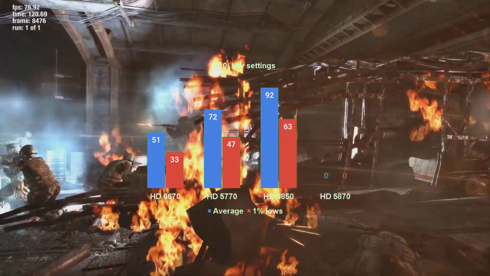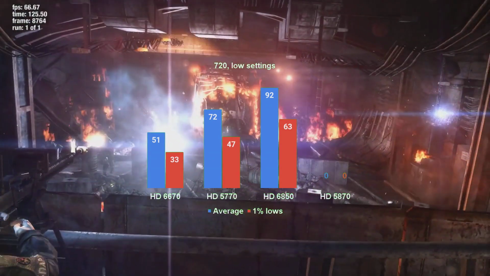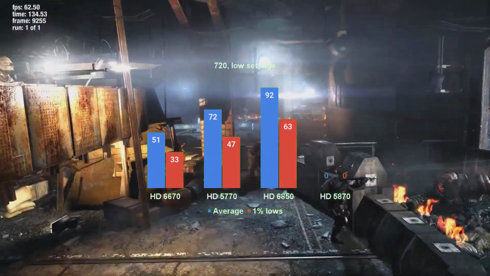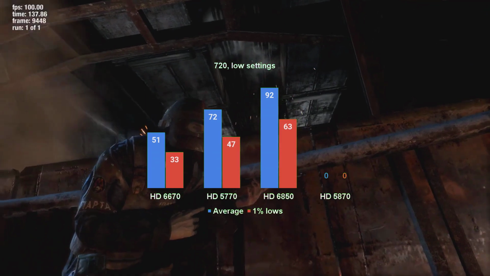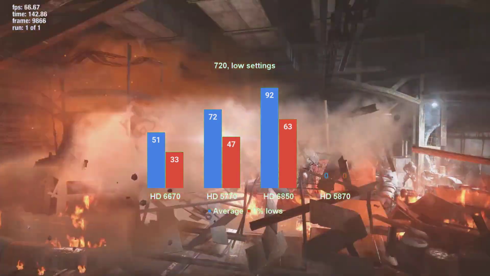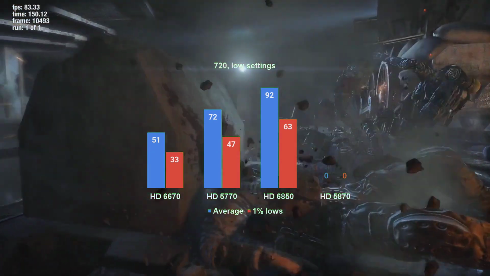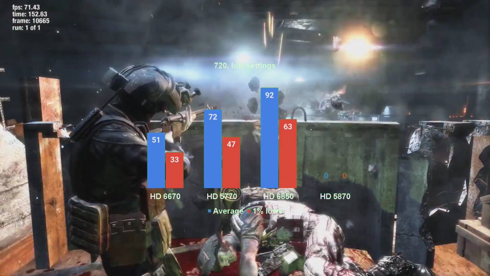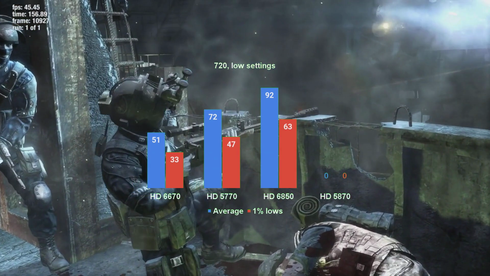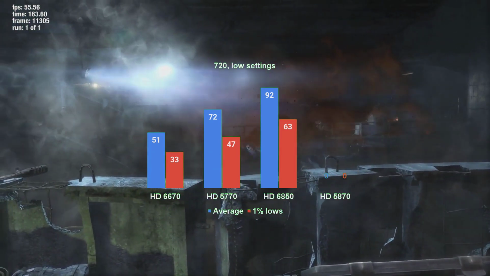Lowering the resolution to 720 gets the HD 6670 into playable territory with 51 FPS on average and 33 FPS for the 1% lows. Good enough for this single-player title. The mid-range cards will reach 72 FPS for the HD 5770 and 92 for the 6850. The latter card has the 1% lows figure in the low 60s, while the former reaches high 40s for the same metric.